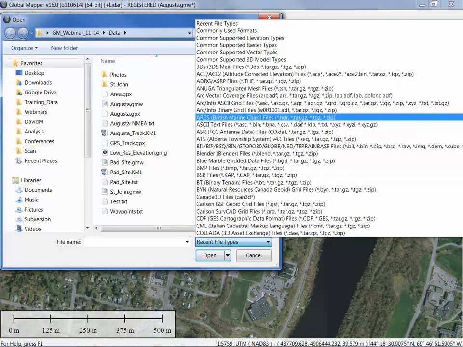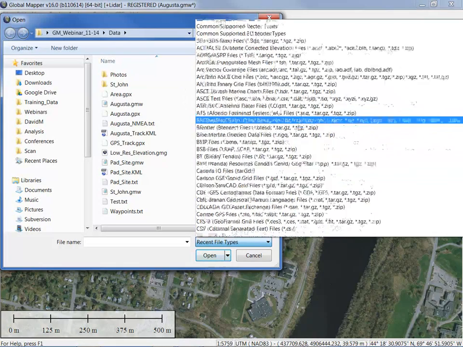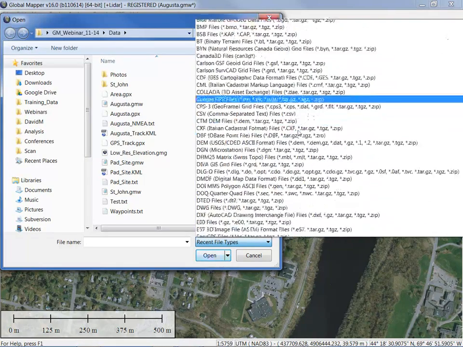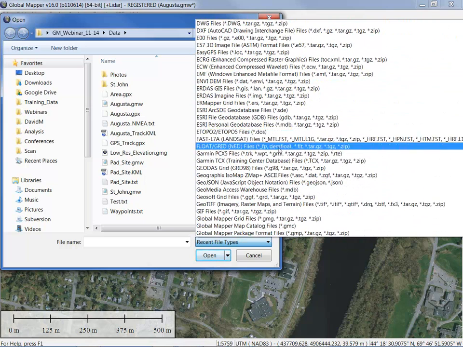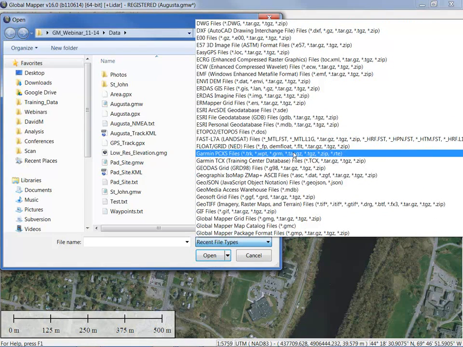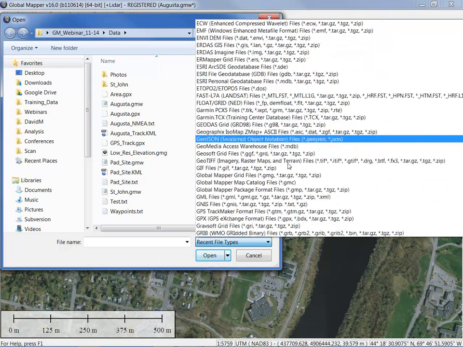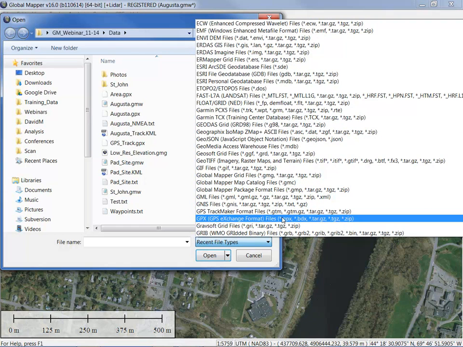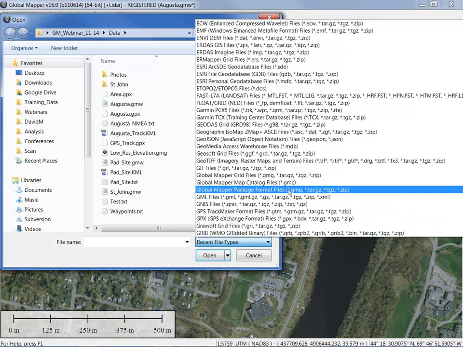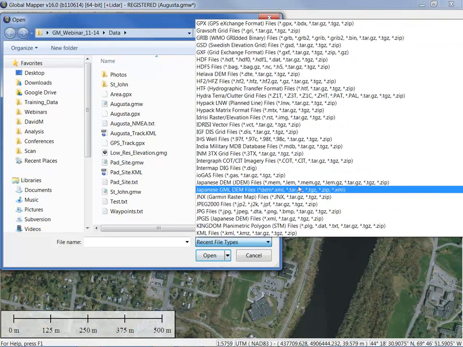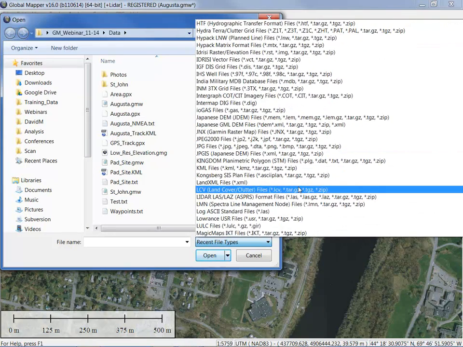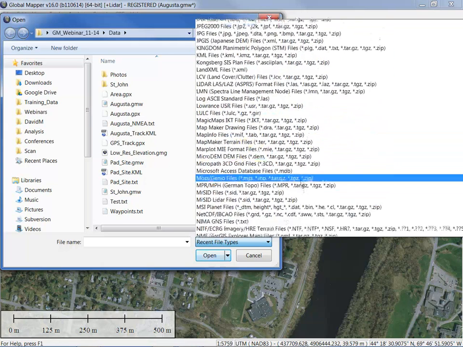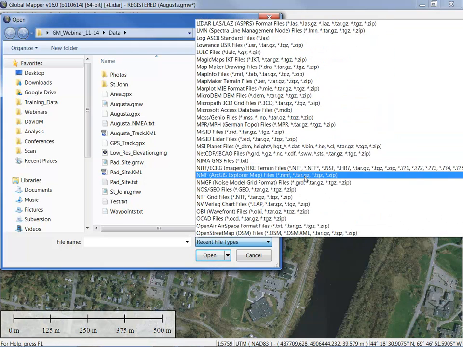Commonly used formats. I want to point out a couple very specifically that would be applicable when using a GPS receiver. The number of Garmin formats you'll see here, Garmin PCX5 files. You'll also notice the GPX formats listed here. GPX is the standard GPS exchange format recognized by many device manufacturers. We have GPS TrackMaker format files. We have specific files from device manufacturers such as Trimble and Lowrance. You'll see some of these in here. So multiple files, and obviously simple text files would be another option.